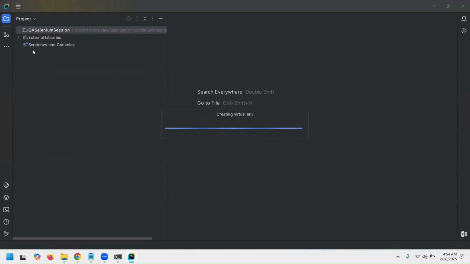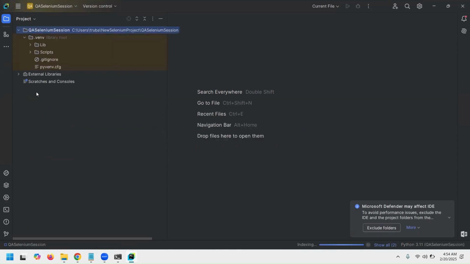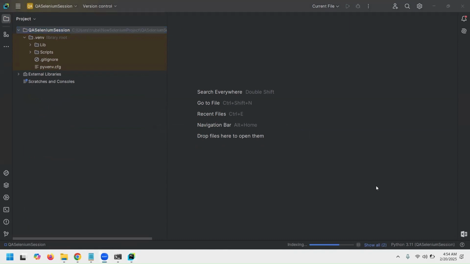So now you see a project is built here and it will add all the files required by default to this project. Now, once I've created this project, the files that you are seeing added here are mostly related to Python. So we don't have anything related to Selenium here. Whatever you'll find here is all related to Python. So a project is built, PyCharm is installed. After all of this, in the next video, we'll see how to add the Selenium files, or what steps we have to follow just to add Selenium to our project.